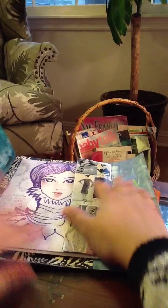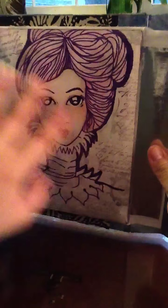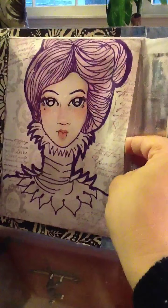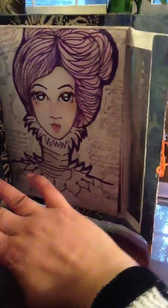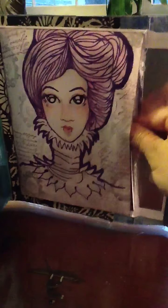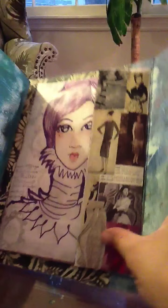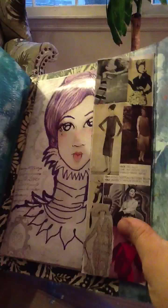And then the last page, or the back of the book, is a big huge envelope that had the silver thing and I just love it. And I put another piece of original artwork right here. And what I ended up doing was putting a brand new journal inside that I got from the Michael's $2 grab bag. It was the perfect size. It actually went with the picture and the theme of the book. And then I just glued ephemera down on there, then put some matte medium on top so it wouldn't get stuck or anything like that.